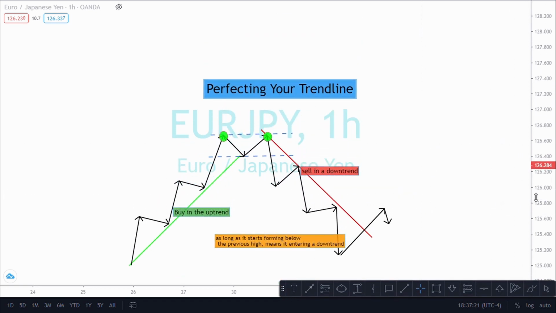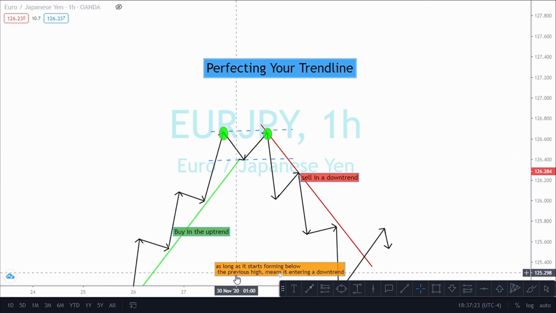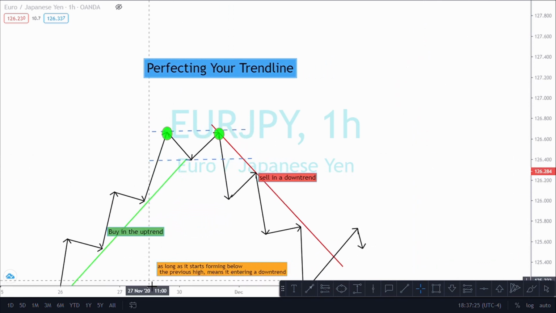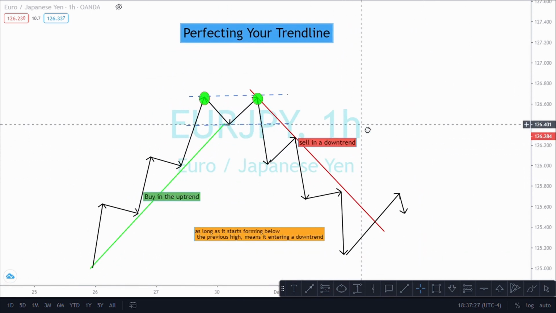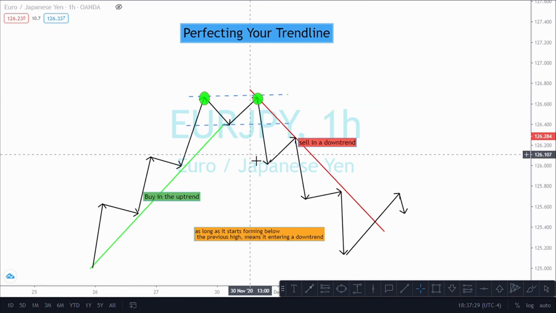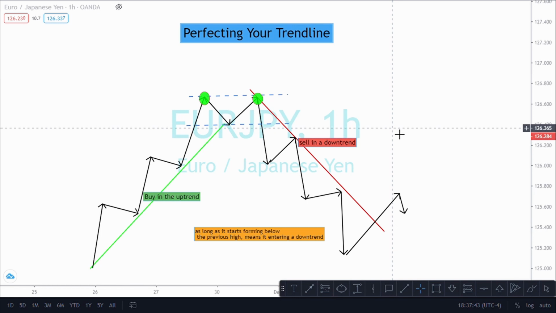We did have the perfect entry trend line. Just know that normally when we look for a trend line, we do it on a higher time frame than we want to enter on. So say we want to enter on the 15 minutes, we're going to do the markup from the hour or 4 hour chart, just so that we can get a holistic view of what is going on.